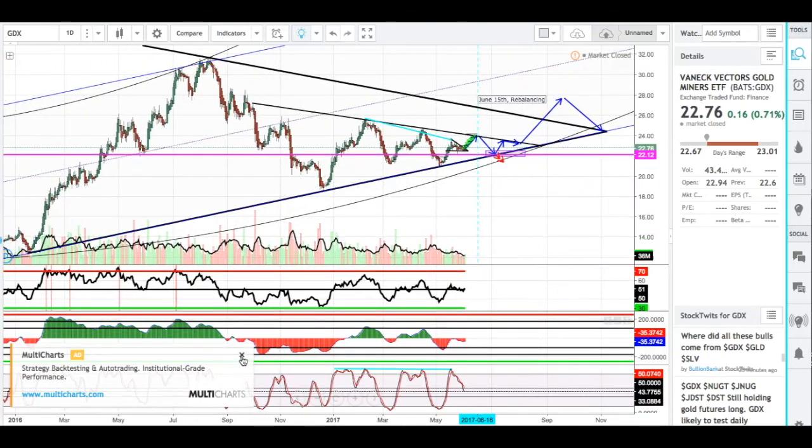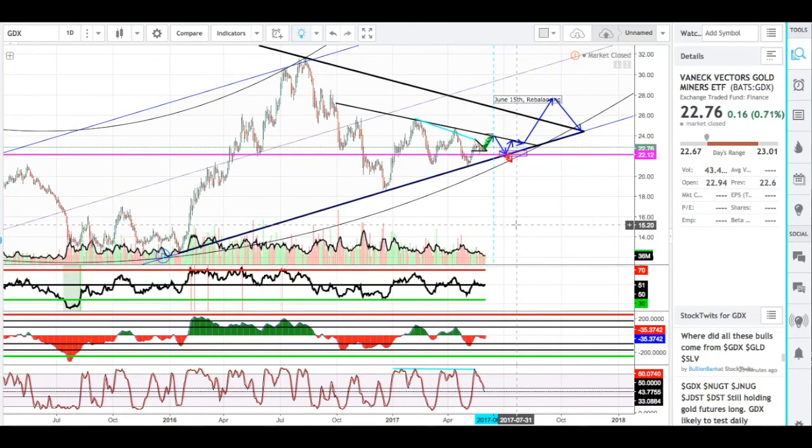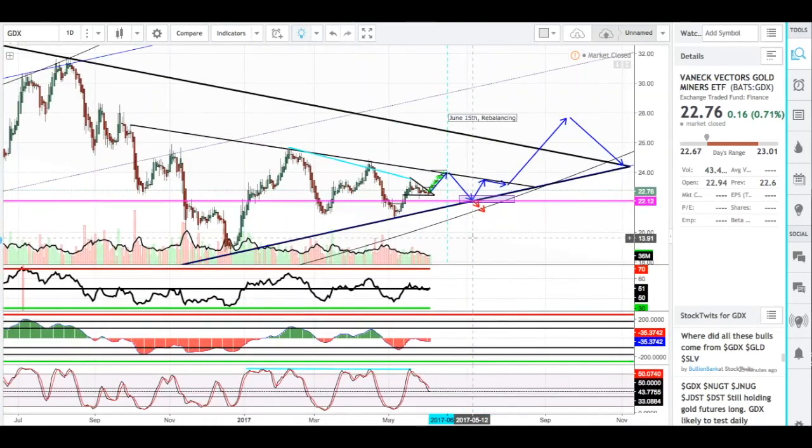So on the daily, I found a divergence, which is interesting. So I've got this blue highlighted line moving from the swing high down here to the lower low, but the stochastic has essentially stayed the same height across the entirety of this move downwards. So this is a divergence in stochastic.